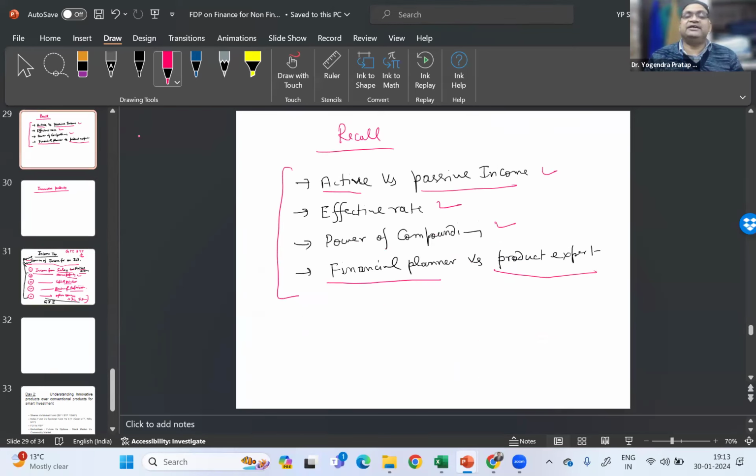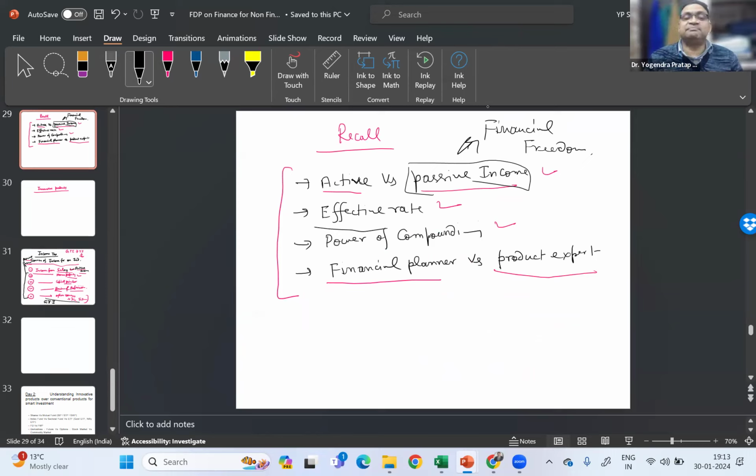So please try to maximize your passive income, because the sooner you explore all the passive income, you will attain your financial freedom. Don't depend on your active income. Financial freedom is there, because when your passive income covers your household expenses, you are financially free.